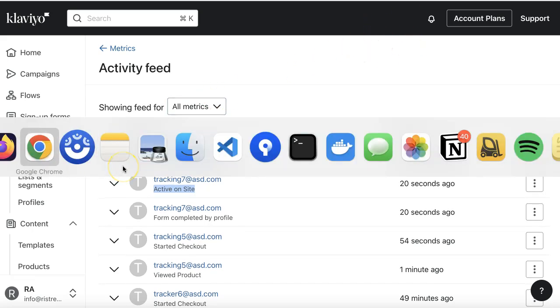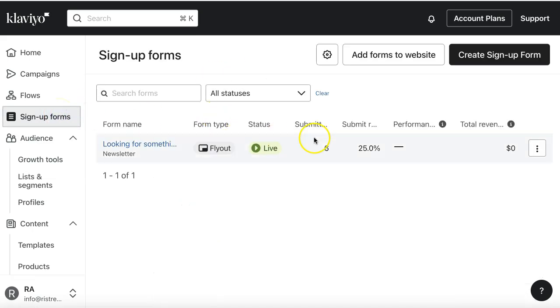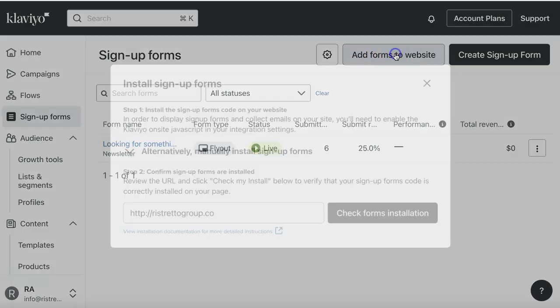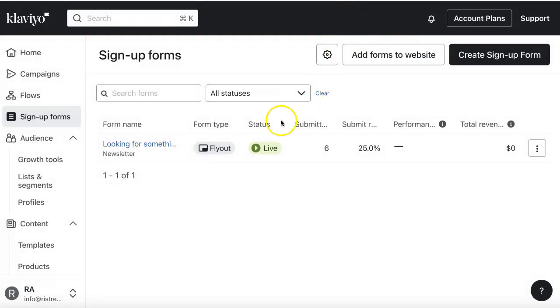Now, just as an aside, the way you can get that form on there, and this is something you can see easily in Klaviyo's tutorials and documentation, is you create that form, which was that opt-in form I just filled out, and then you can simply add the form to your website. Now, our script that we just added should do the same thing, so there's no need to add this secondarily to your footer. It's already done with our app, so not necessary.